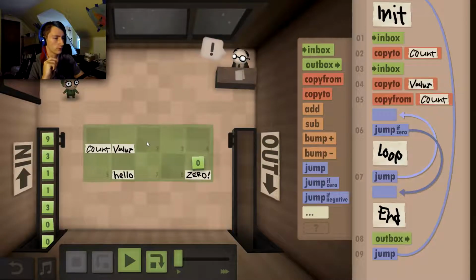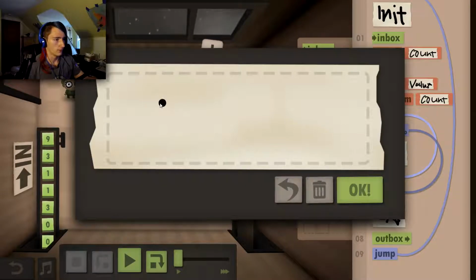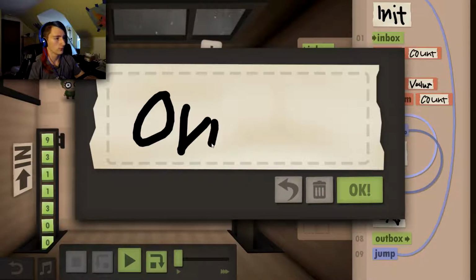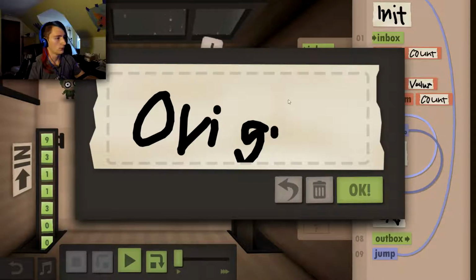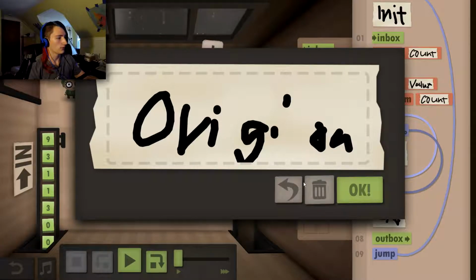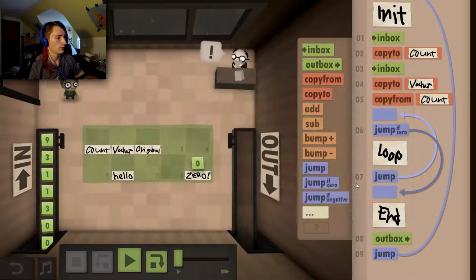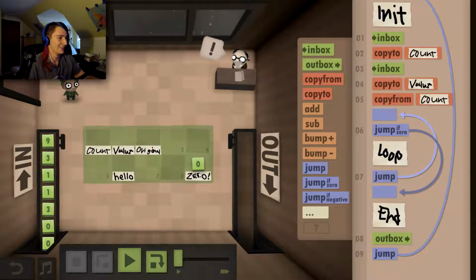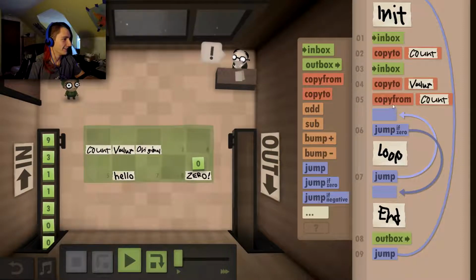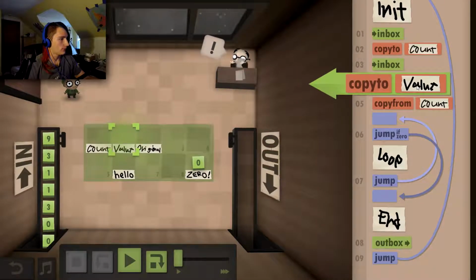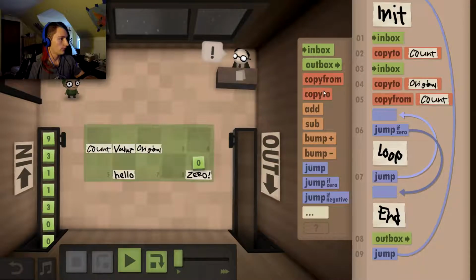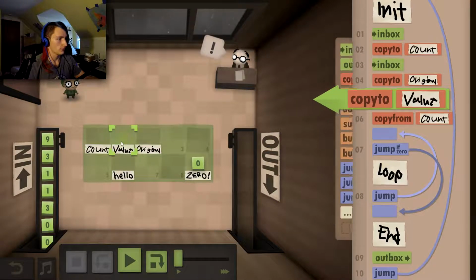So we need another storage. Oh. Okay. Null. Perfect. This is actually kind of entertaining. Okay. Copy it to original, and we'll copy it to the value.